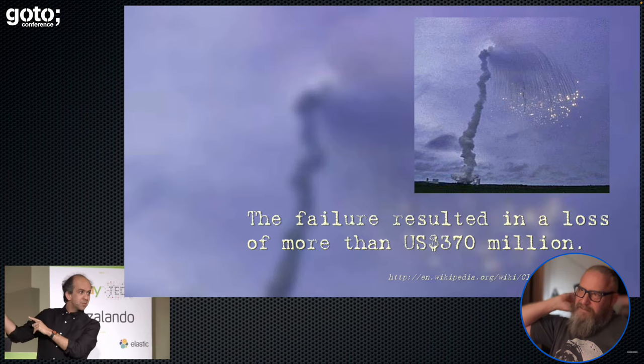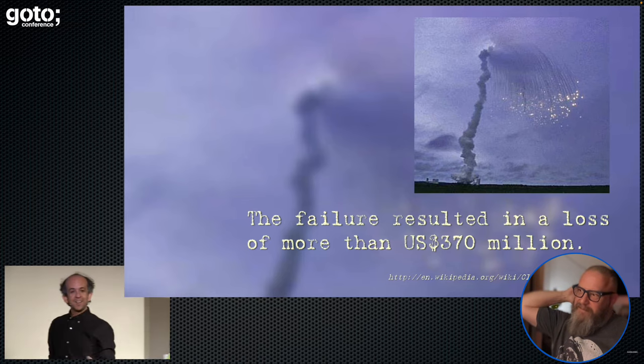And the funniest thing is, at 40 seconds, it shuts off. But at 37 seconds, it overflows and causes a very spectacular spiral of the rocket. And at that point, a really neat piece of software kicks in. It's called the self-destruct system. That's what the self-destruct system does. You see, up until 1996, I always used to think that self-destruct was a thing they did in Star Trek and other films.